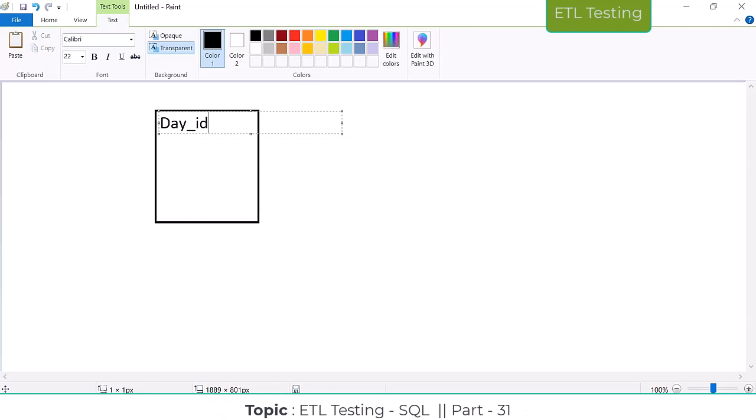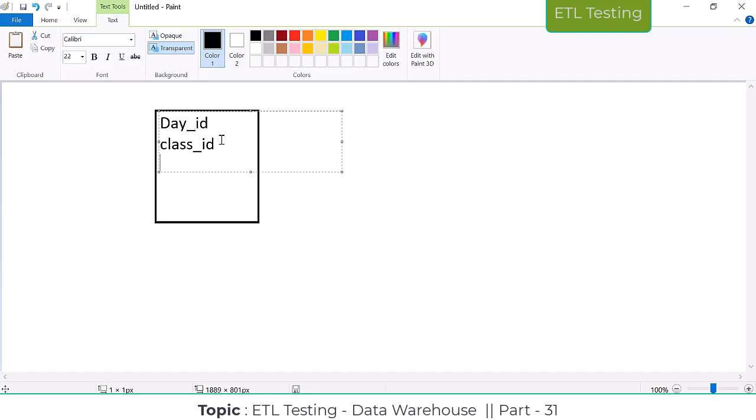In a particular day, how many classes are there? For each class, how many students attended? Student ID, and then maybe subject ID, something like that. So like that it will be there.